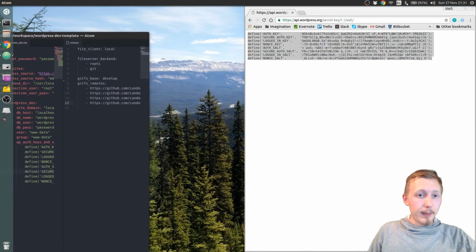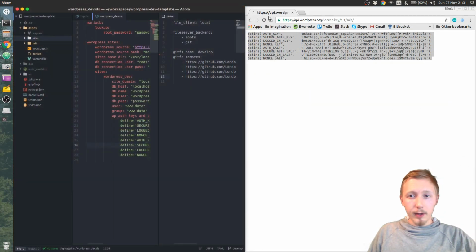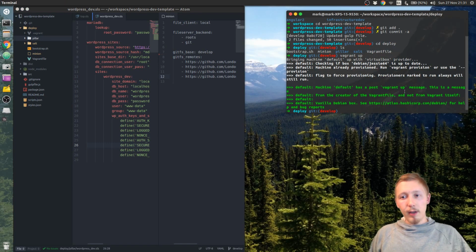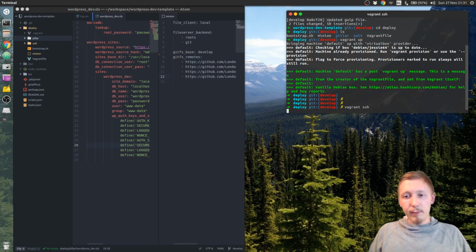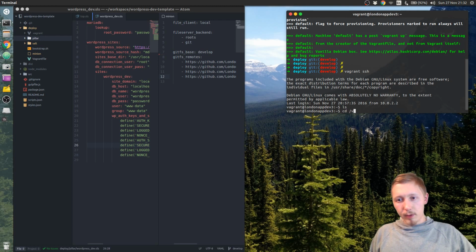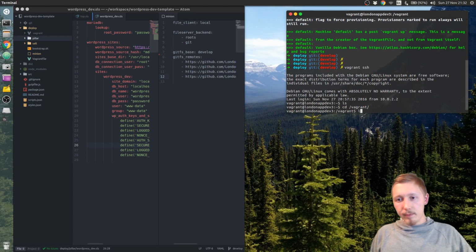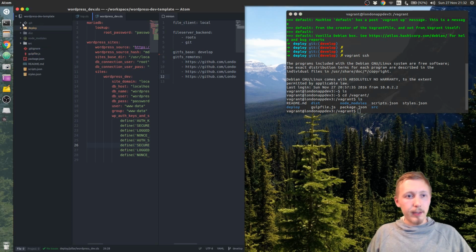So let me actually log into the server and show you how it works. So I can close this off. You see here I already had it running, so it just instantly ran. But once you load it, when you type vagrant up to load it, you can type vagrant ssh, and then if you go cd /vagrant, you can see that this maps these files directly from this directory that we have here into here.